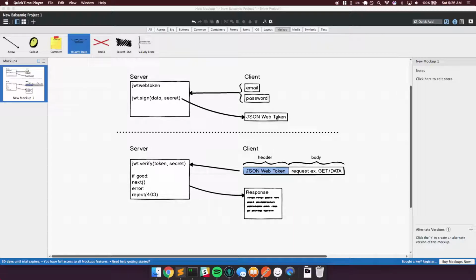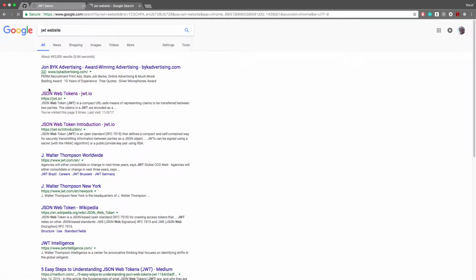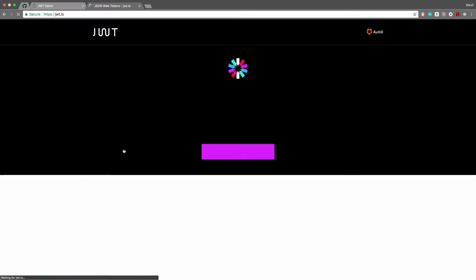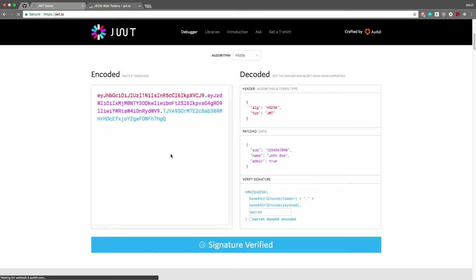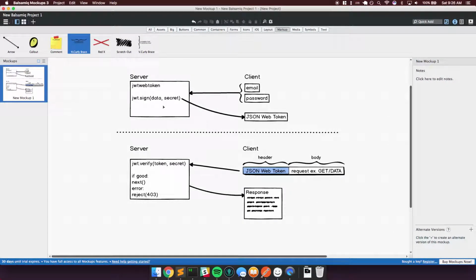Now, this web token, if we take it to the JWT website, you can actually take that token, put it in here, and we'll be able to get our payload data. And so this will actually contain everything that we just encoded, but it will not contain the secret. The secret is something that you have on the server end, and that's how you can verify that this user is authorized.